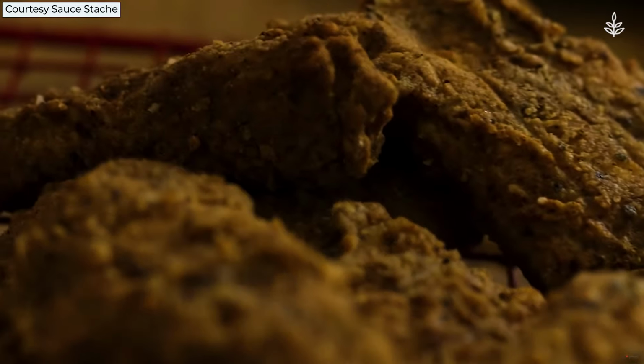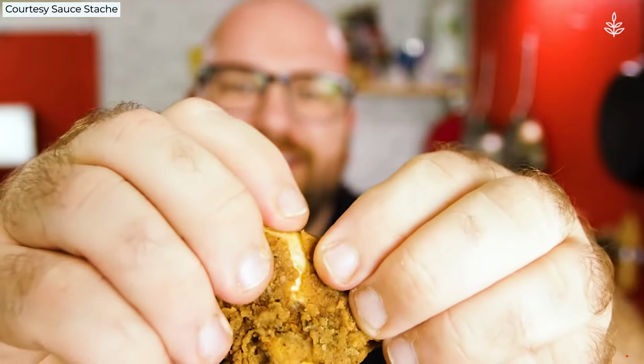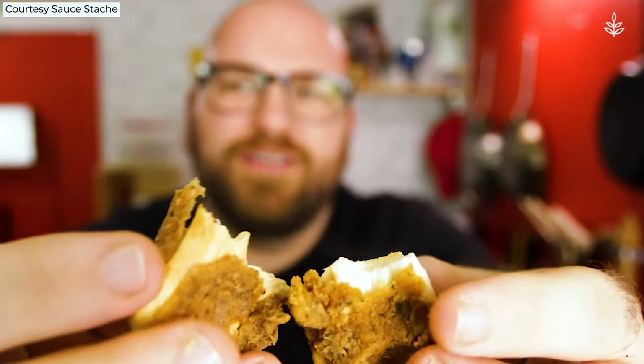So now we're gonna make our Kentucky Fried coating for this. Now this is gonna be based on a recipe that I've done in the past, which is based on a recipe that was found in the Chicago Tribune a few years ago, where the writer found what they believed is the original Kentucky Fried Chicken recipe. Now I've tested it and it comes out really good. I have a video where I did a Kentucky Fried mushroom, where I did chicken of the woods mushroom. I battered it and fried it just like you would Kentucky Fried Chicken, and it was delicious. So here we're gonna do that same Kentucky Fried recipe.